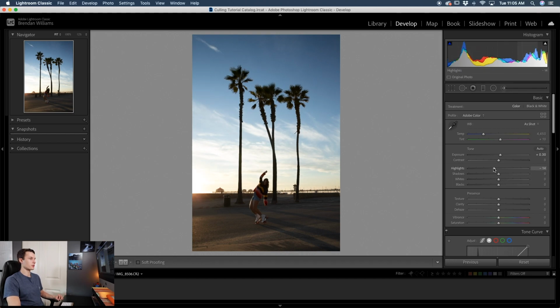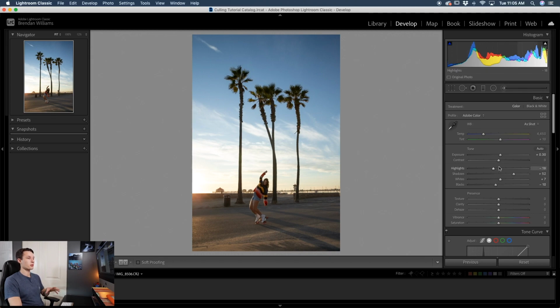So by just decreasing those highlights a little bit so I get more detail in the sky, I'll bring up those shadows so then I can also see more detail in my subject, in the trees, and all that kind of stuff. Rather than bringing my whites down as well, because then it kind of looks a little bit flat, I'm just going to leave them as is or maybe drag them up just a touch. And then for my blacks, I'm going to add back a little bit of contrast by dragging that down as well. Each image requires something a little bit different, especially depending on the lighting conditions or your camera settings, so just play around with each of these sliders and see what works best for your photo.